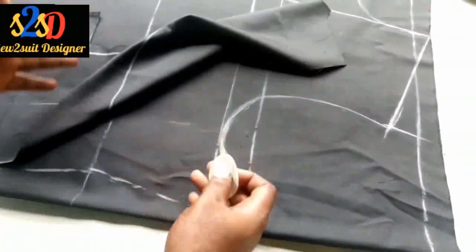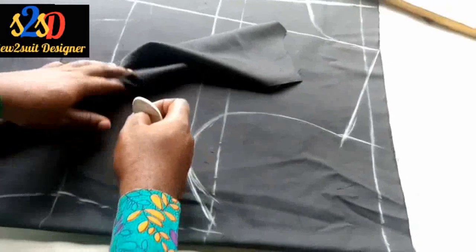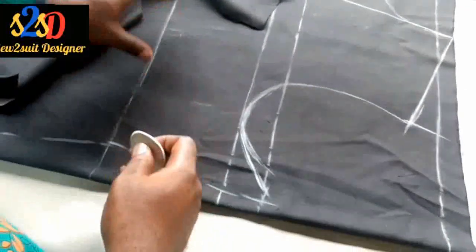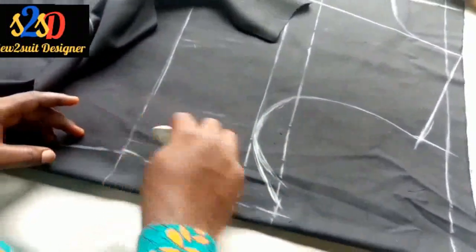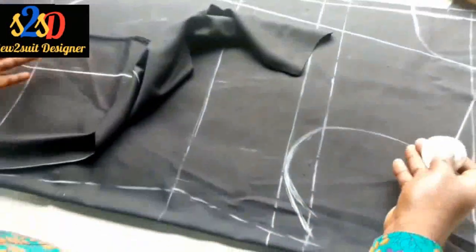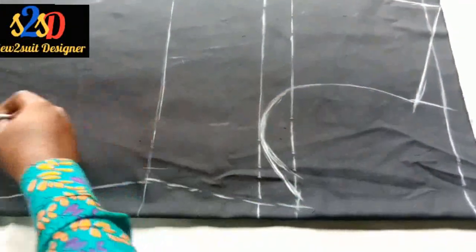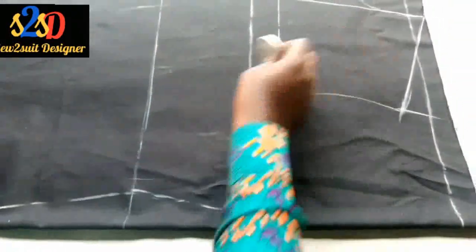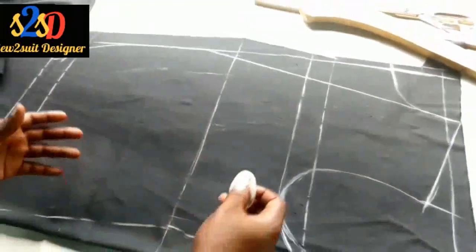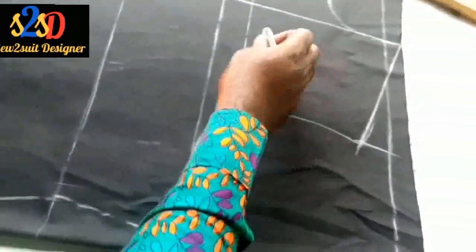After then, I will mark the pocket points where the pockets are going to be, and also show you how the side darts and the front darts will be. For the darts, we take the allowance, and we'll be left with a little allowance for the sewing of the side and the back of the blazer. So we start by cutting this out. We just finished drafting the front, so we start by cutting. After cutting, I will put the side darts and the front darts. But before then, we also mark where the pocket sitting will be before we finalize by cutting the inner facing of the blazer.